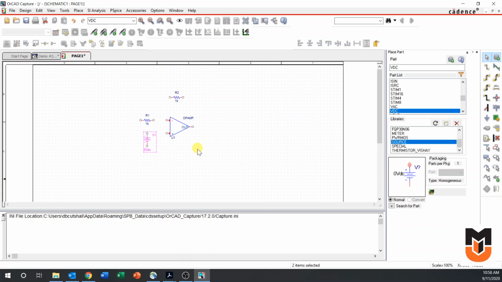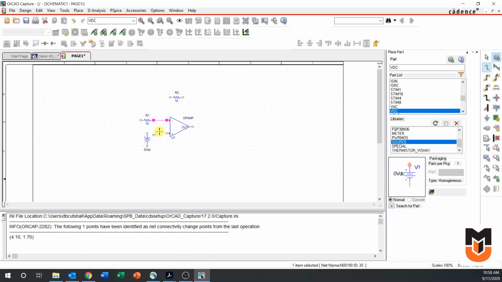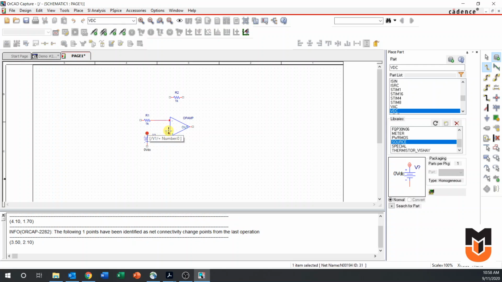Okay, escape to get rid of that. So let's go ahead and wire some of this up. I'm going to hit W as a shortcut, but remember you can also do this from the side panel over there on the right. So this R1 is connected to our inverting terminal. Our battery is connected to our non-inverting terminal. Our R2 is connected between our inverting terminal and our output. Oops, let's not do that. I can make it come a little further out to the right there.